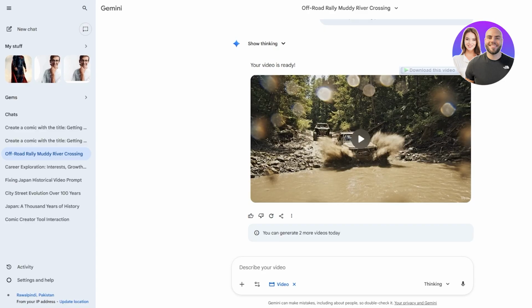There are plenty of videos out there. People are using VO3 to create videos that are genuinely unbelievable. Like you can't tell it's AI. It's getting really difficult to distinguish between AI and real images. So hopefully we can find a way around that. But yeah, you can also create videos on it as well.